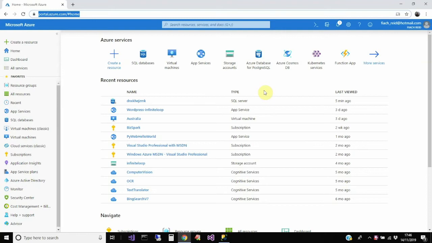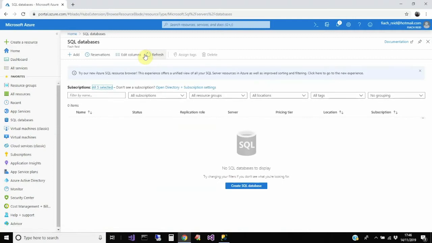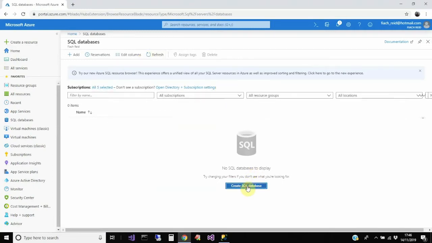The next demonstration I'm going to do is how to set up the same SQL Server database, but this time hosted on Azure, which is Microsoft's cloud platform offering. So using cloud platforms, you don't need to install software locally. So we shall set up the same database. Click on SQL Server Databases, create SQL database.